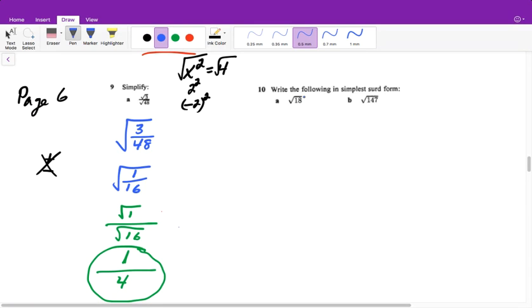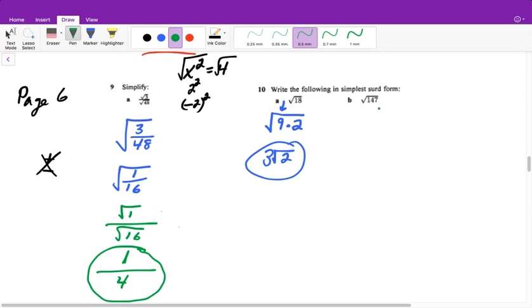All right, so now to do the next one, when we're trying to simplify the radical, we need to see, are there any perfect squares that we can take out? Because we can't take the square root of 18. However, within 18, we can rewrite it as 9 times 2. And we know that we can take the square root of 9. That is equal to 3. So this one can be rewritten as 3 times the square root of 2.